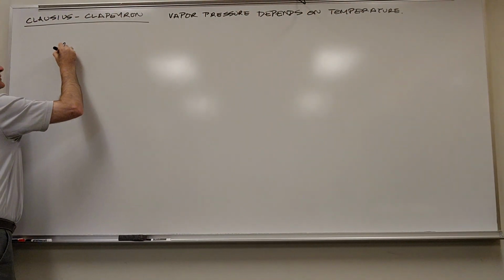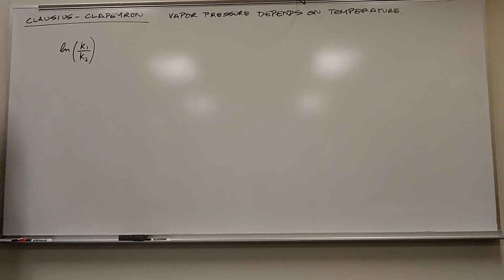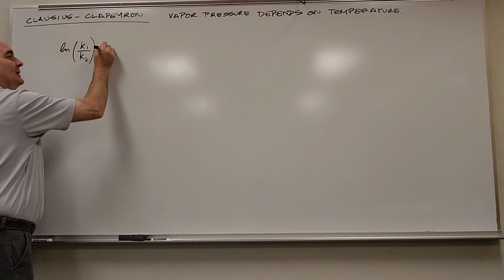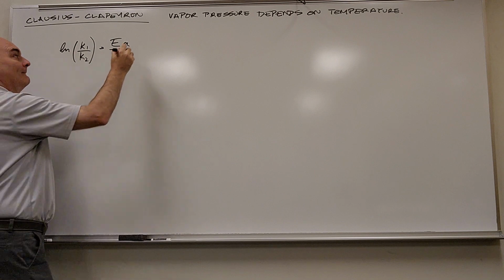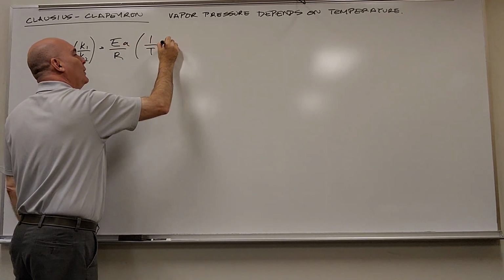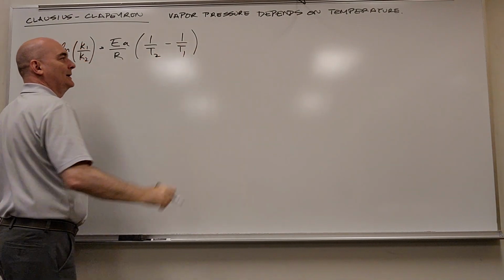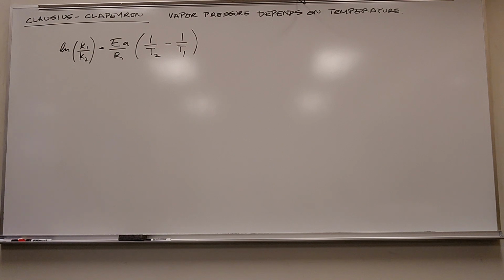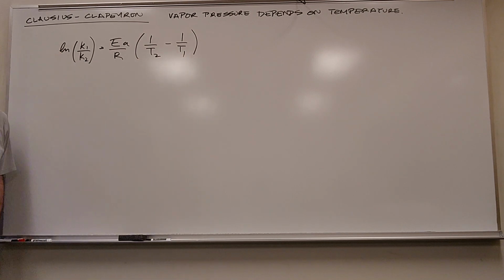It said this. Don't write this down because it's kind of all coming off the board. That the natural log of that relationship, the rate constant at temperature 1 divided by the rate constant at temperature 2 is equal to Ea over R by the change in temperature, but which temperature is which? It's T2 minus T1. Yeah, so the format, which is why I'm dwelling on this, the format is, if that's 1 over 2, then this gets to be 2 minus 1.